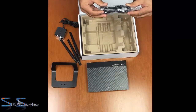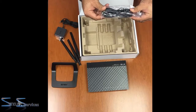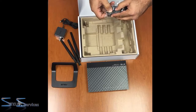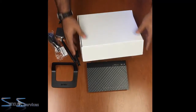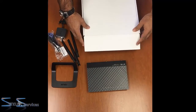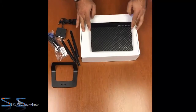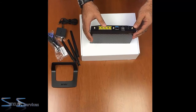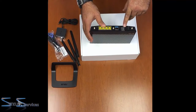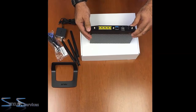We have an Ethernet cable. I'm assuming it's a CAT5, so I'll probably use a different one, but we can start with this one. That's pretty much it. On the back we have one, two, three, four Ethernet ports, one Internet-in port, two USBs, a power port, and the three range antennas.